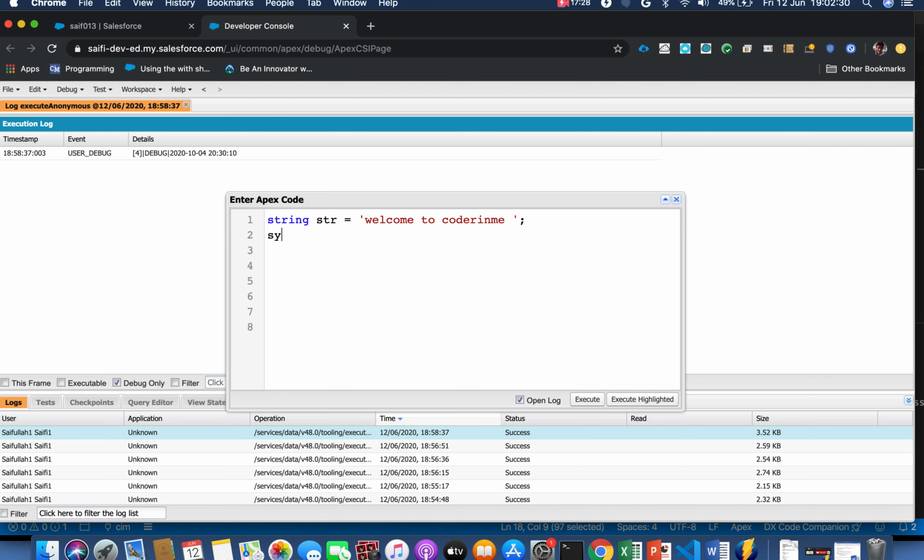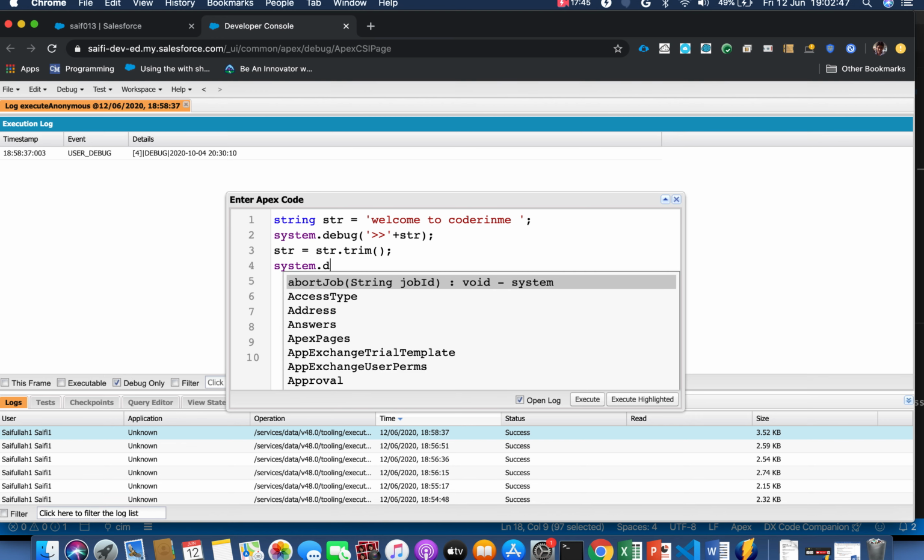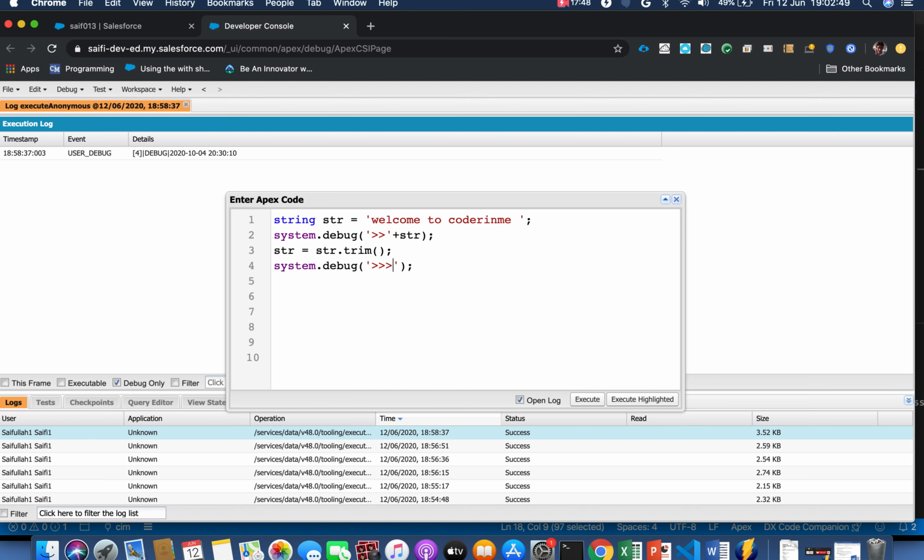When you debug it, you can see the str. Now I will use str = str.trim. I'm using the trim method. Then System.debug. Now I'm again debugging str. Let's check it.